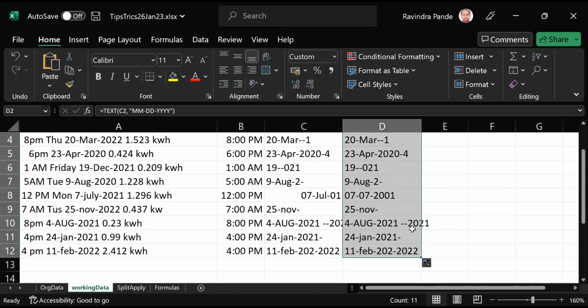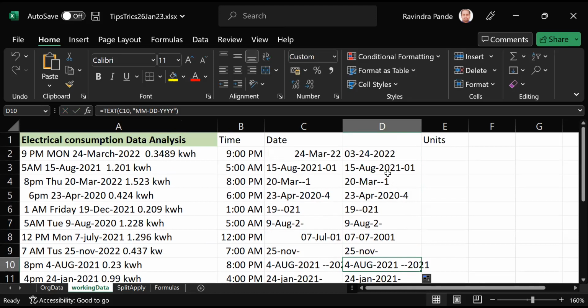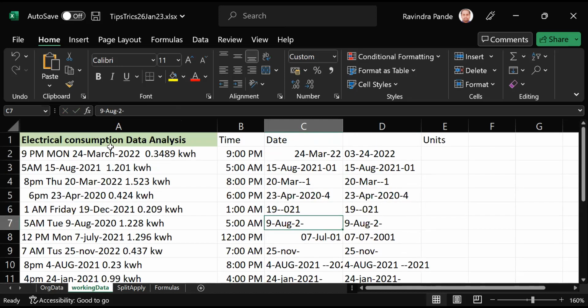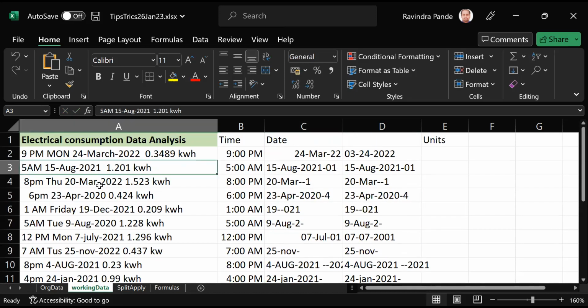Oh, I'm still having a problem. This is the right one. No, this is also not the right one. Oh man, now there are 9 August, right? I really couldn't find the error. There are spacing, there are no dates.